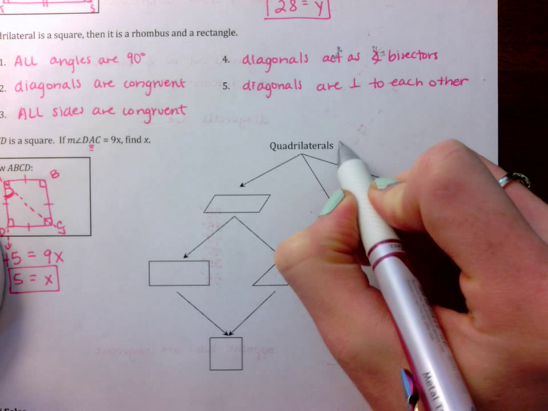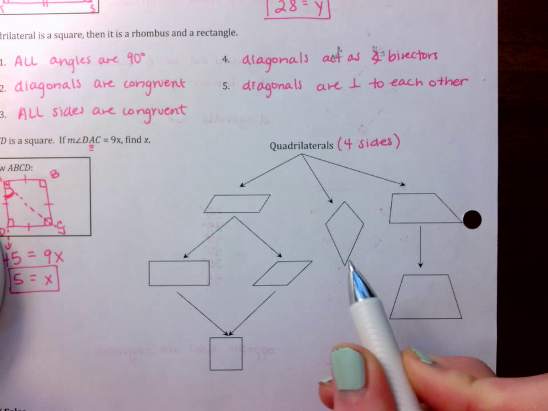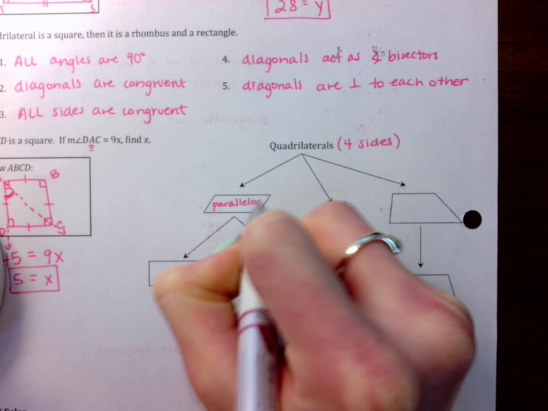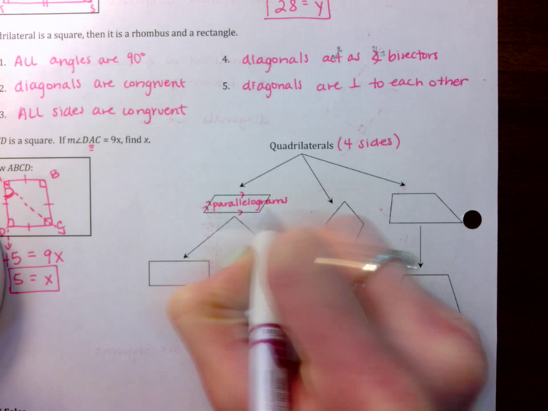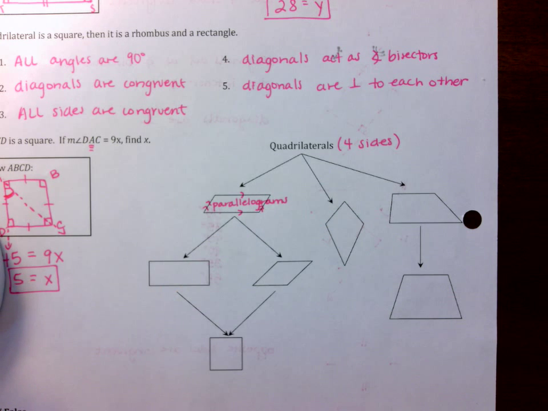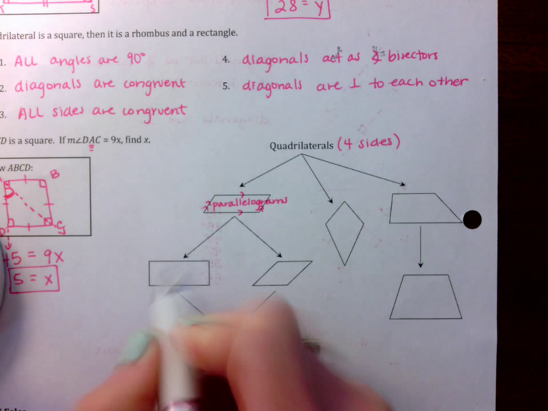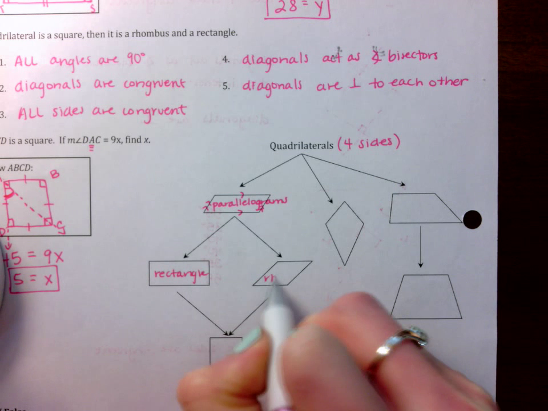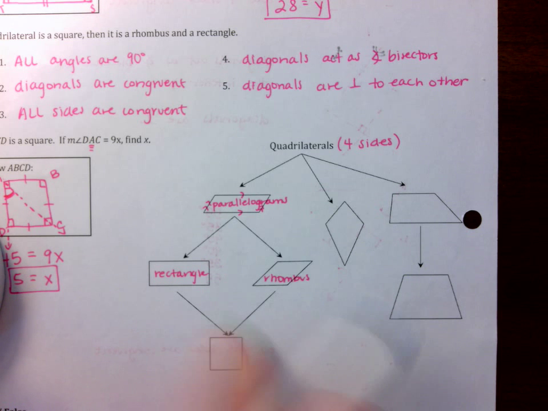So remember, quadrilateral simply means a polygon with 4 sides. So there's lots of different possibilities. There's our straight parallelograms, where the sides across from each other, opposite sides, are parallel. And then underneath that we have special parallelograms. So a special parallelogram is a rectangle, a rhombus that we talked about today, and then the combo of both of those, which has all the properties of them, is a square.